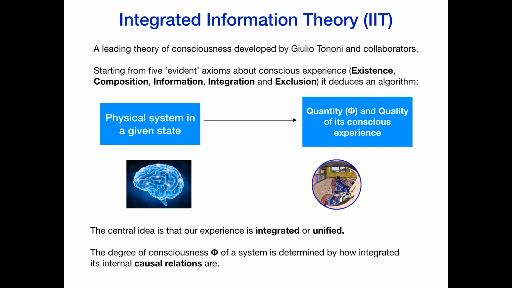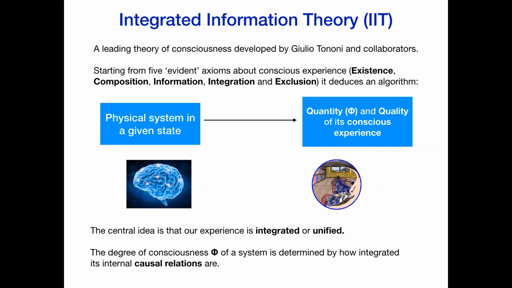I'll now try and give a 2-slide summary of the theory, but then we'll talk about it more as the talk goes on. It's due to Giulio Tononi, and it's become quite a big project around his lab, developing this theory, IIT. It basically starts from a lot of supposedly quite evident axioms given by reflecting on what conscious experience is like, and then it tries to think about what kind of systems could produce this kind of behavior. And it ends up with its claim for an algorithm where you give it a system and you give it what state the system's in, such as a brain, but it could be anything. And then it produces a load of stuff.